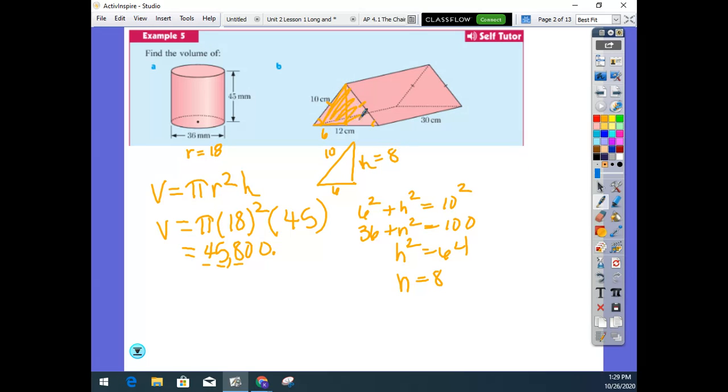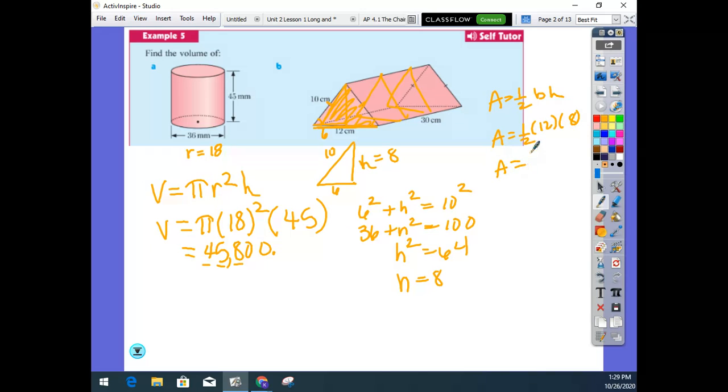So my cross sections are all going to be triangles. No matter where you draw your cross section, they will all be triangles. So the area of a triangle, 1/2 base times height. In this particular triangle, my base all the way across is 12 times my height, which is 8. So the area of one triangle here is 48. So when I find my volume of my triangular prism, basically what I'd have is 30 triangles. So I just multiply, and going 3 sig figs, 1, 2, 3.